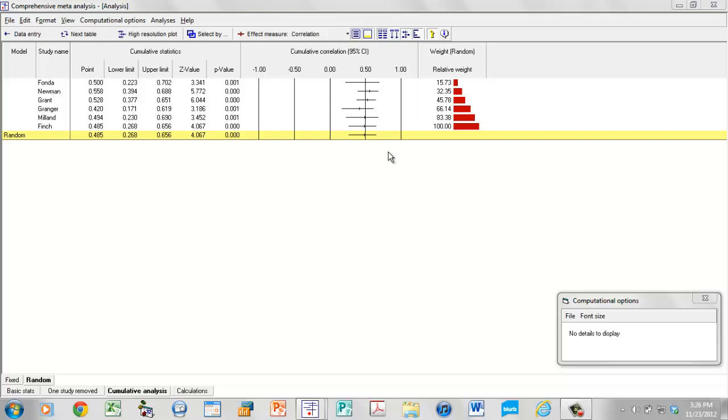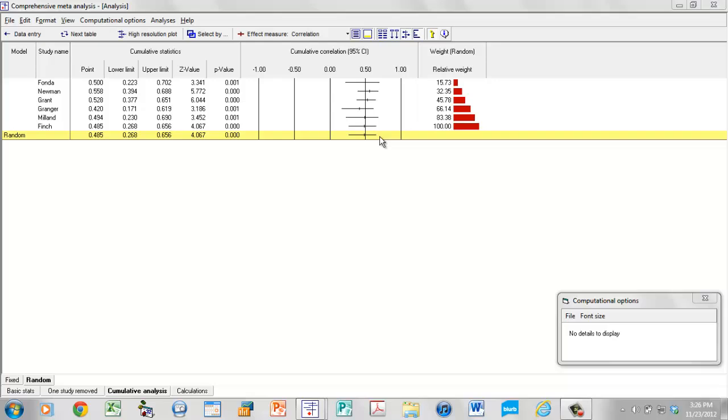Then basically what you're saying is, as of, for the sake of argument, 1990, when the first study was done, this was the cumulative evidence that we had. And you can see how the evidence shifted over time. In 1992, it looked like this, in 93, and 94, and so on. So you get a sense of how the information or the conclusion that we would have reached had we done a meta-analysis at some point in the past, how the picture, how the landscape shifted. That's true if you sort the studies chronologically.